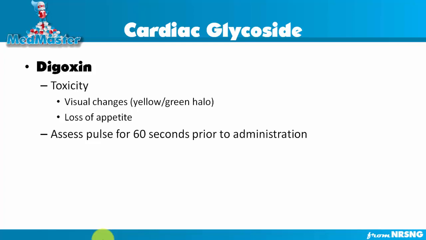Toxicity. This is a huge one for NCLEX. What it will likely ask is a question about your patient experiencing yellow-green visual disturbances, and then you'll have to identify that digoxin is the medication, that it's a side effect, etc. This is a good sign that your patient might be experiencing digoxin toxicity. So you need to hold the medication, let the physician know that they're experiencing these yellow-green halos, and you'll probably draw a dig level and figure out where it's at, and then you can treat the patient as needed.